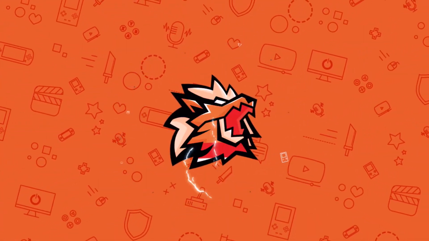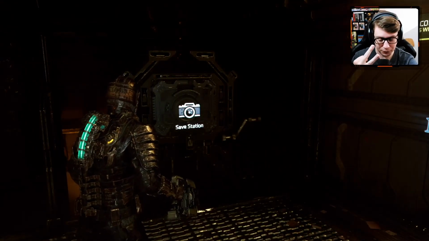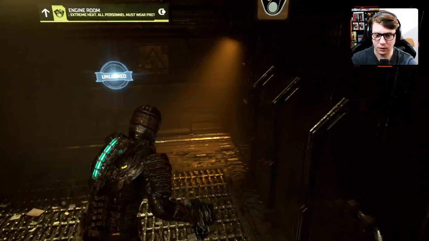Welcome back, guys, to our playthrough of Dead Space. So we're still on Chapter 3, Course Correction. This is Part 3. Let's take a look and see what's up.